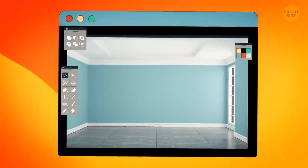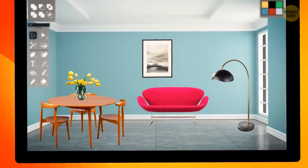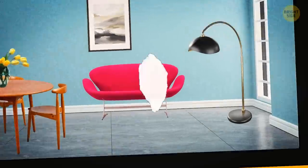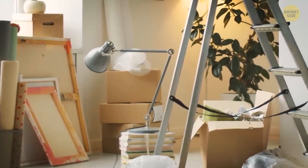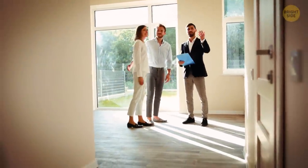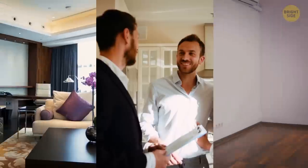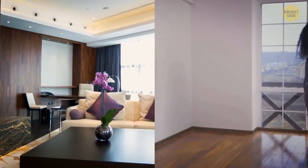There's more to the photos of apartments online. Sometimes agents can Photoshop furniture in the photos. Like, the room is empty, but in the photos, you can see a nice couch, coffee table, and stuff. Sometimes realtors do that to sort of visualize what you can potentially do with the apartment if you rent or buy it. So, if you stumble upon a fancy furnished apartment online, don't hesitate to ask a couple of extra questions to the realtor. Otherwise, the expectation versus reality difference might be way too harsh.